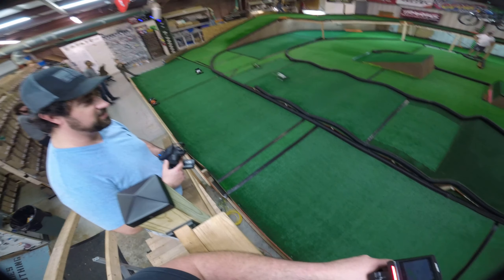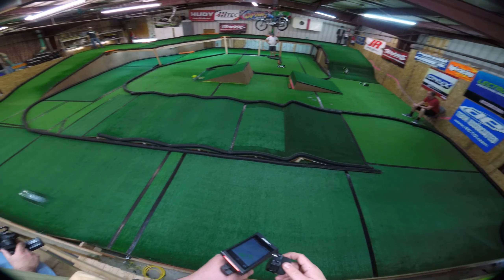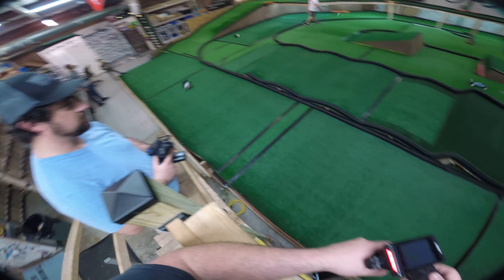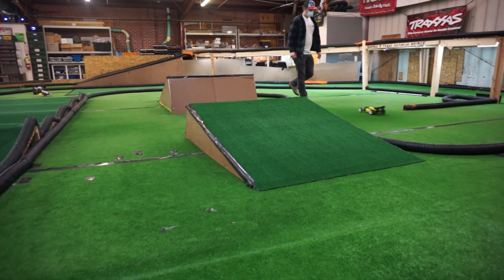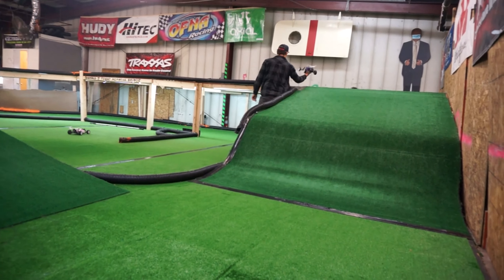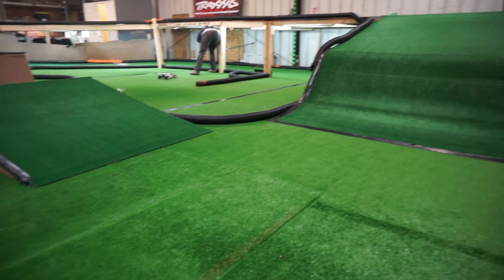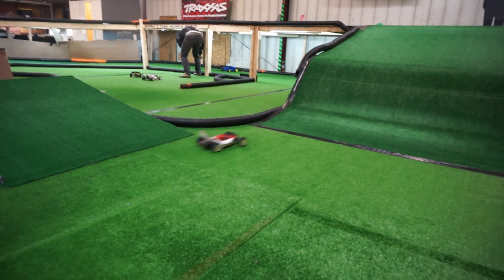For example, at AJC Speedway in Acworth, Georgia, a fast lap on that track would be considered anything under 13 seconds. For a time I managed to get down to the mid-12 second range and thought that was as fast as I could go. During practice I started pushing even harder and discovered ways I was losing time on one particular jump — I noticed I wasn't on power on the landing. I usually take time to settle the car after a jump before getting on the power even when I don't have to. I learned that if I got on the power sooner when my car was able to settle immediately after landing, I could save time, pushing my times down to the low 12s.